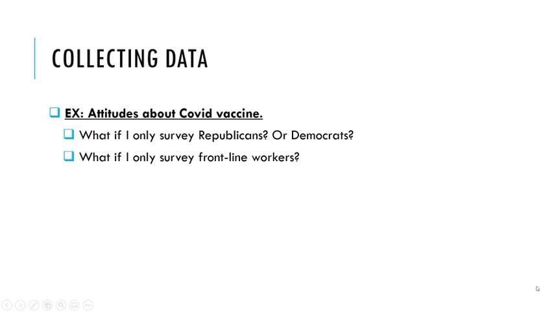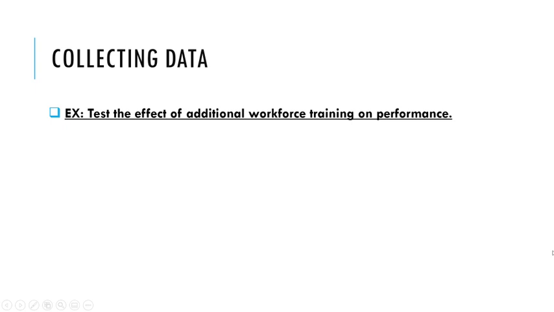What if I only survey frontline workers? Certainly frontline workers might have a different attitude. Gosh, especially if you're in the medical profession, you might have a very strong attitude about the COVID vaccine. And that might differ from yet other frontline workers or everyone else. So I'd have to be very careful. I want to have a balance of people, frontline workers, not frontline workers.